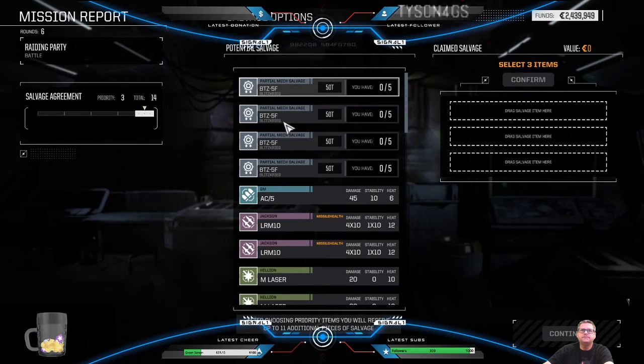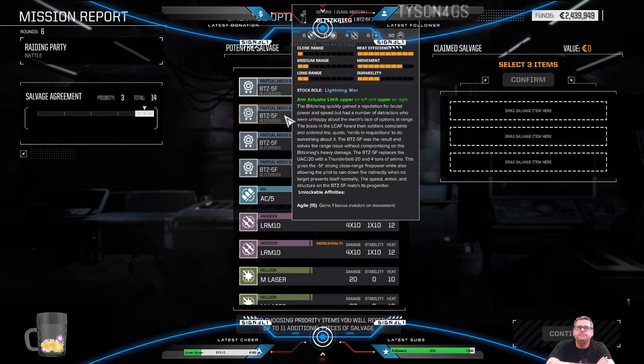Alright, so we got these Blitzkrieg parts. Let's read the description of Blitzkrieg. Blitzkrieg quickly gained a reputation for brutal power and speed, but had a number of detractors who were unhappy with the mech's lack of options at range.